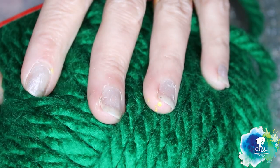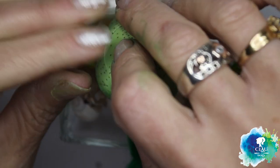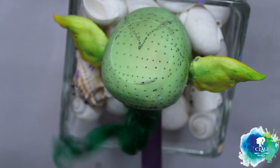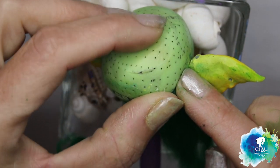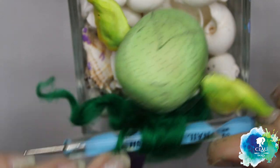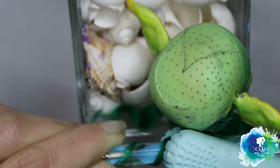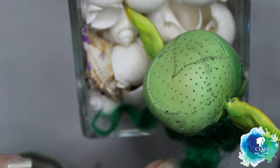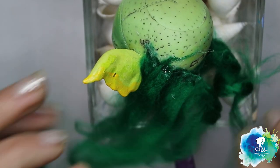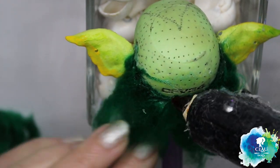With this 100% acryl dark green and with a pet brush, I make her some yarn that I'm gonna glue directly to the head with hot glue. With a hair straightener and my stick, I'm gonna give her some big curls. I always start from the bottom to the top, and really slowly I'm gonna build her hair.